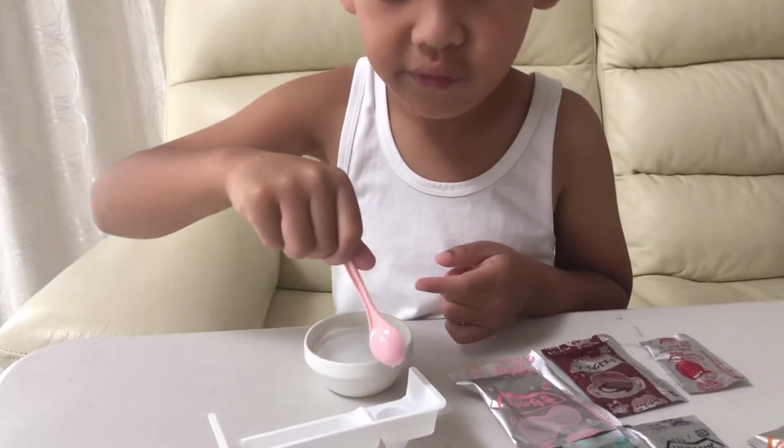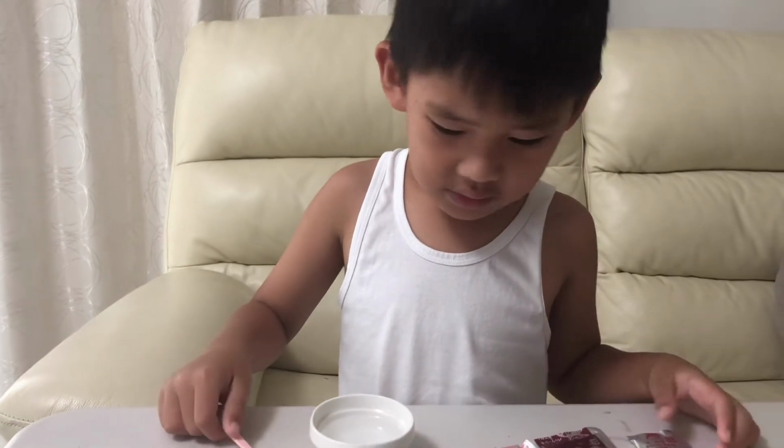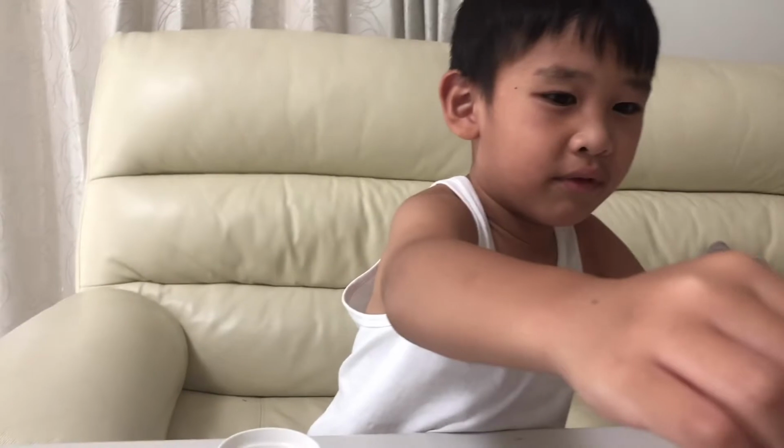Mm-hmm. Okay. Wait, is this finished? And then, what are we going to mix? What's that? Strawberry! Strawberry powder! Okay, hold it, now we'll cut it. Okay, hold on, you have to cut it. Okay.